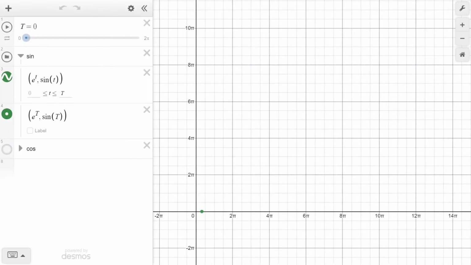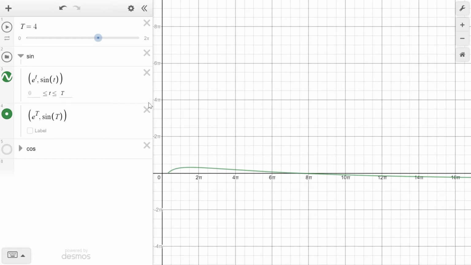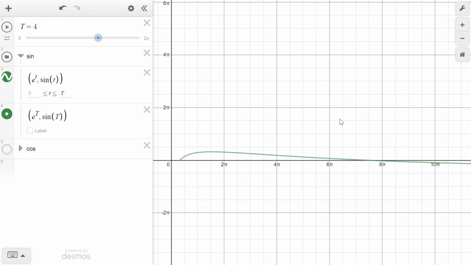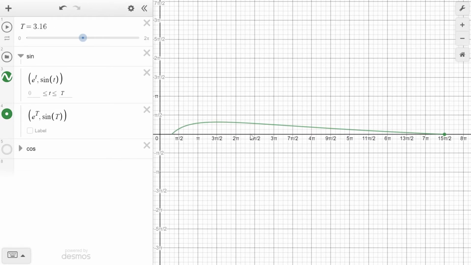So let's switch that. Here is actually the same graph as one of the previous examples. And here is e to the t, sine t. This is one we did earlier. So if we're going up to t equals pi, then actually, let's do that. That's good enough. And actually, this is an intercept here, right? But it's not perfect because we're stopping at 3.16, but you get the idea. So we're basically looking for this area right here. What's the area under that graph?